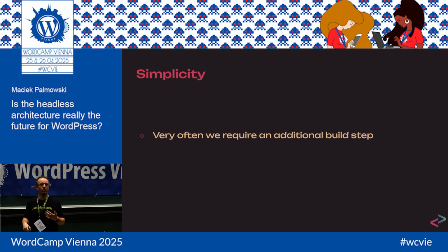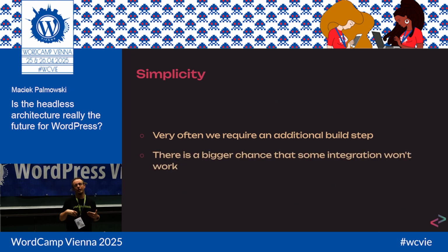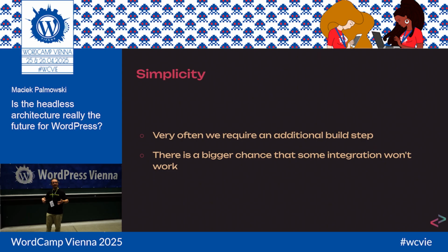Also, if you're depending on plugins, you have to be sure that those plugins have integrations with some APIs, with the REST API or the GraphQL one. And while the REST API is already quite common in plugins, the GraphQL implementation, not so much. So it may turn out that to get this simplicity, you will have to write an integration and maintain it for your whole website lifetime. And again, I think it's the opposite of simplicity.